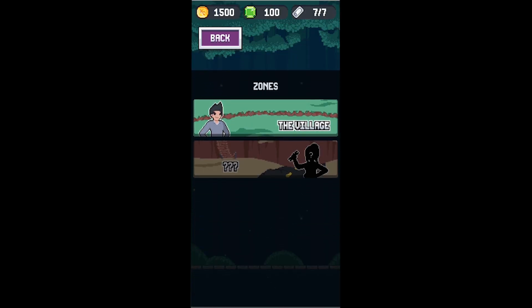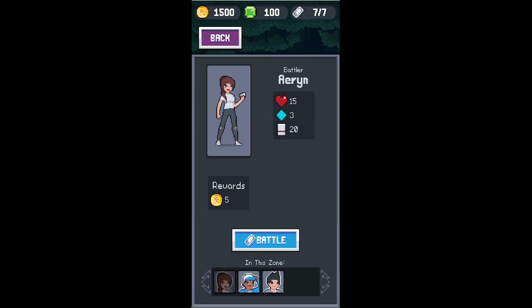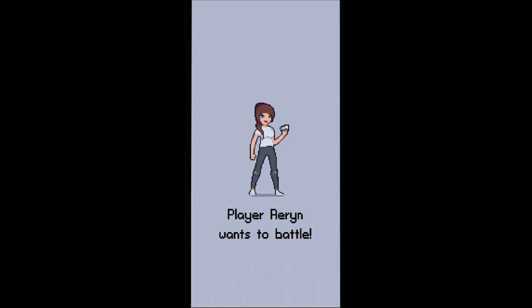Let's go back and visit the play menu now. In this menu, you can see 2 zones. Each zone has a set amount of battlers you must defeat in order to advance to the next zones. As new zones are unlocked, more cards will become available to the player. Let's tap on the village. This is the first zone of the game. Here we can see that there are 3 battlers we must defeat in order to pass this zone. They are selectable for me because I had already defeated them previously. We can also see the stats each battler has, including their starting health, starting mana, and deck count. Underneath the battler image, we can see the rewards we will earn if we defeat this opponent. Let's go ahead and verse Aaron, which will consume one of the tickets I mentioned earlier.